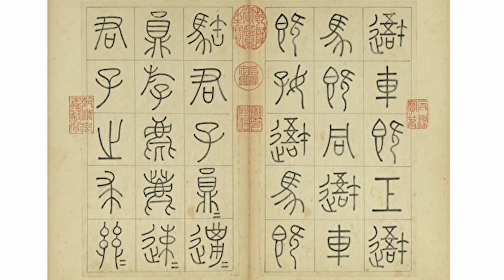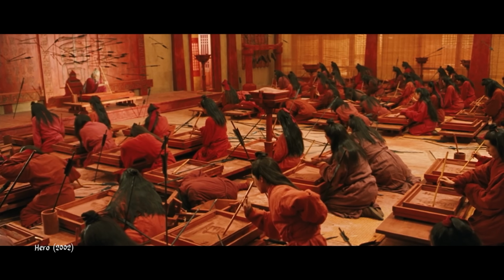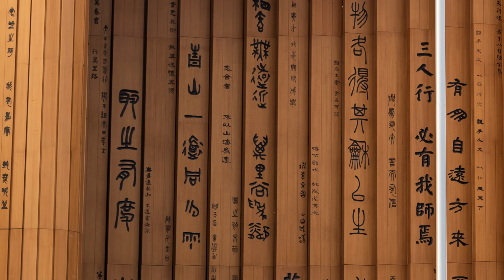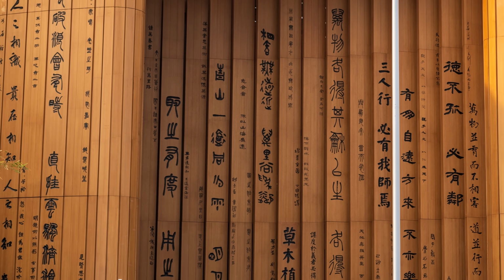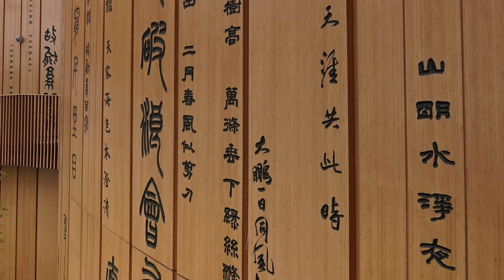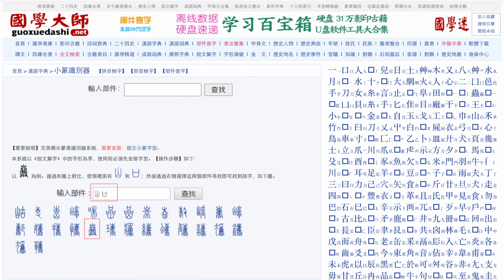And thus we don't write in those curvy lines anymore, but there is something cool and magical about ancient Chinese writing. And at the China Pavilion at the World Expo, you can see the design of the whole structure is based on those bamboo slats that made up ancient books. And you can see the seal script and what looks like more modern styles of clerical script and cursive. If you're interested, there is actually a website where you can search modern radicals and characters and see what they look like in small seal script. I'll link to it down in a pinned comment below. And look, this is what my Chinese name, Hao Yibo, looks like in seal script characters.